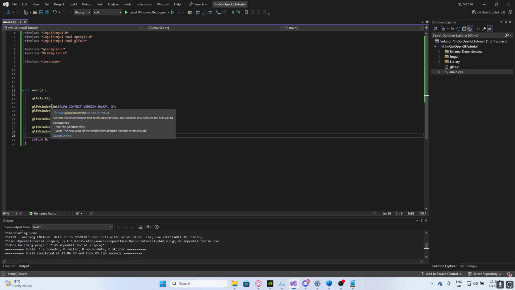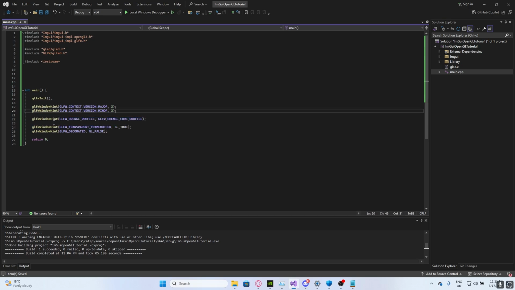So when a window is created, it will exhibit these configurations over here. It's also, as I said, really important for OpenGL because we need to set window hints to tell GLFW what version of OpenGL we're using. So GLFW context version major is the major version of OpenGL, which is 3 in this case. We're using 3.3, so 3, and the 0.3 is this, because it's minor.